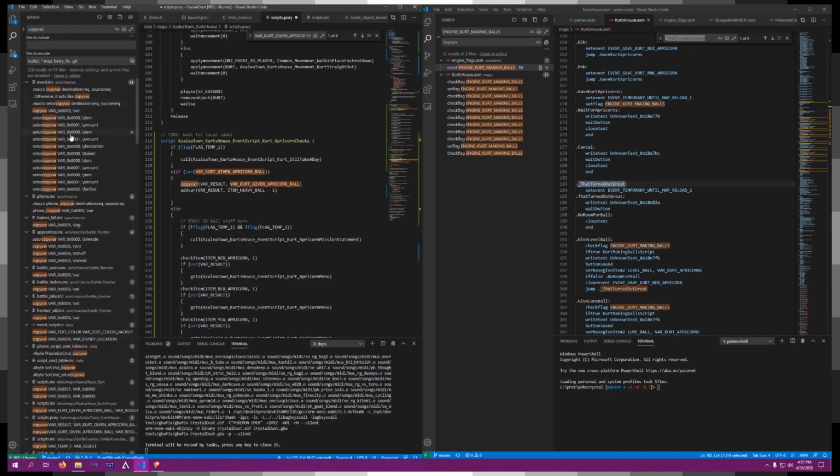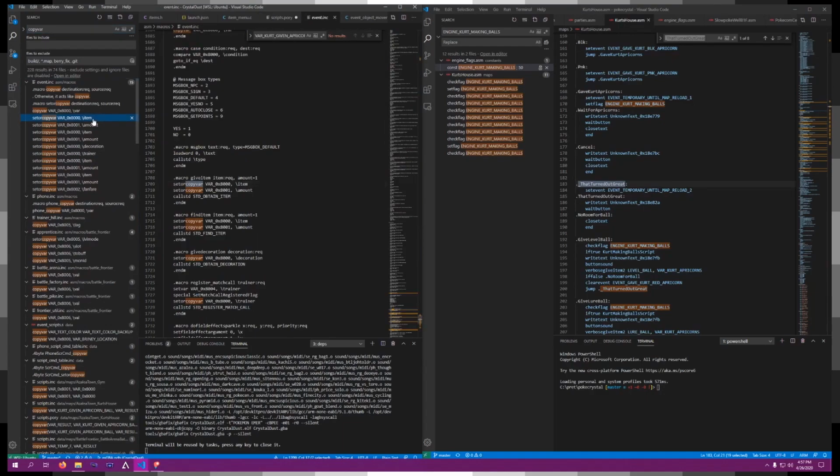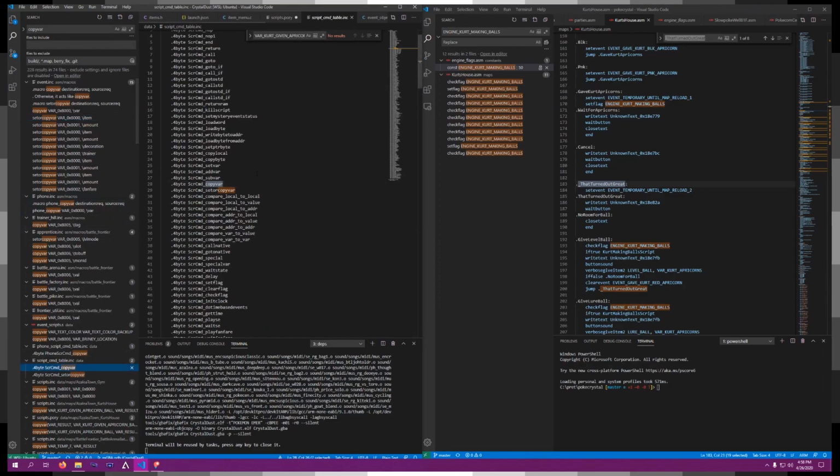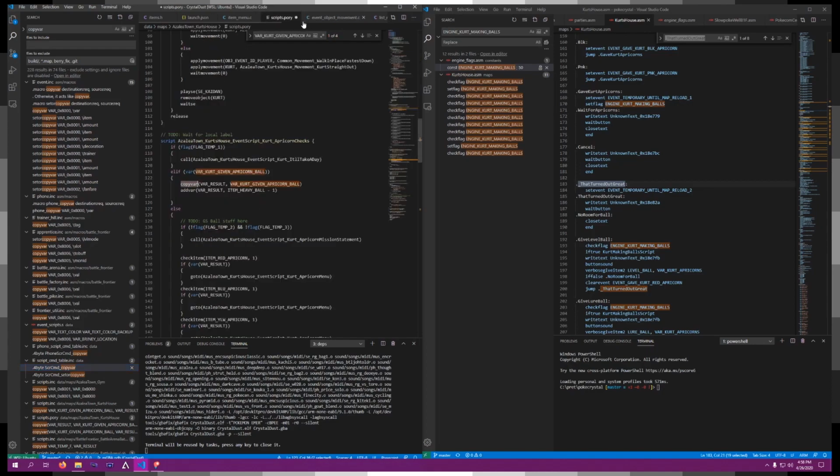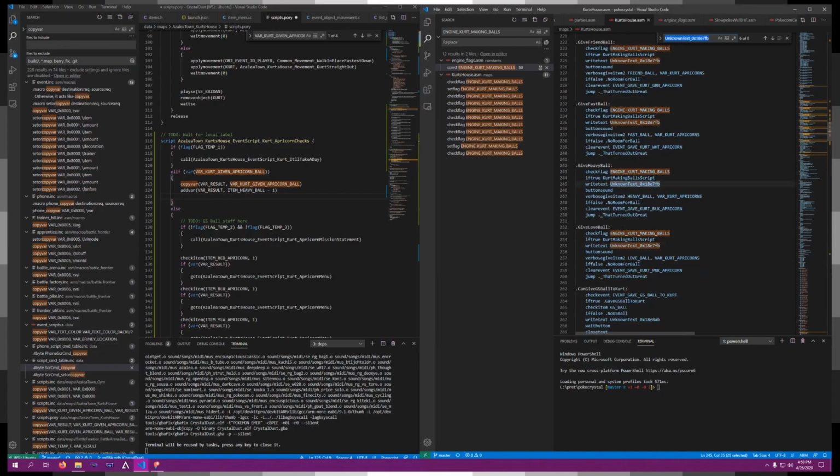Is there anything else I can do for copy var? Set or copy var? What is set or copy var? I see. Yeah, no, that's gonna be the best one to do right now. Okay, copy var, add var, then we can write this text.